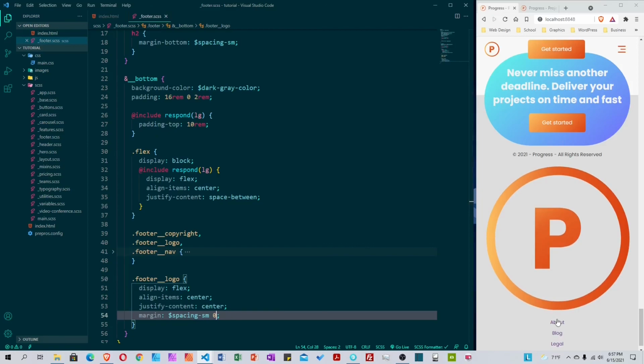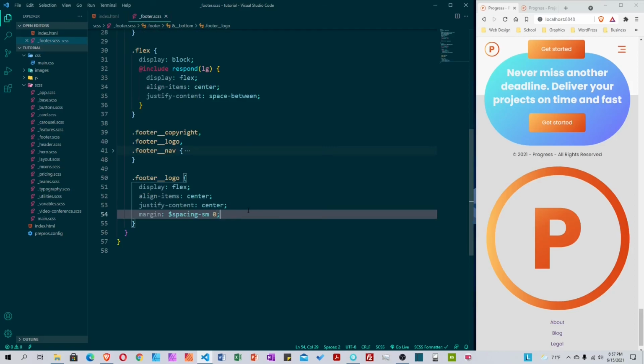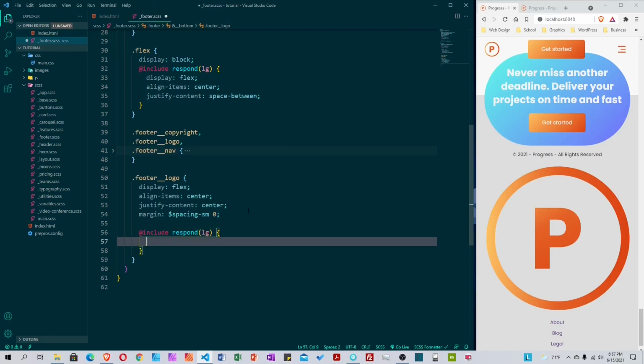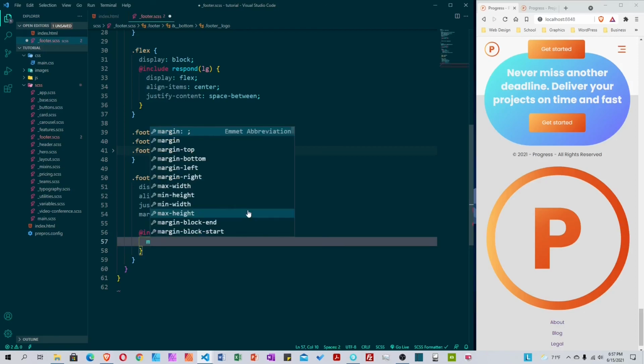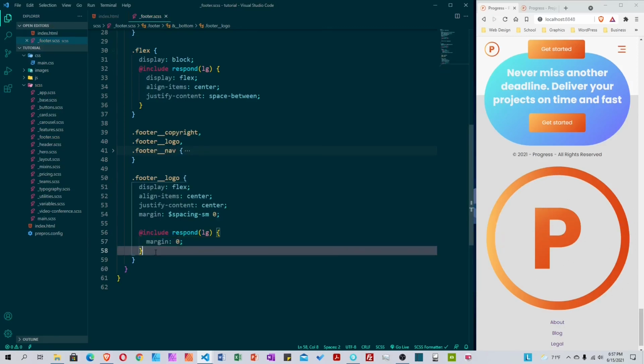Now you get some space right here. Of course, we want to remove the space on large devices. Include LG, margin is 0.